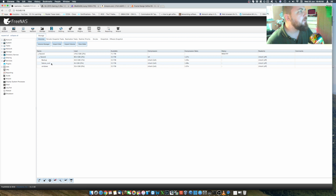So the way I am going to set this up is I'm going to use rsync. So I will copy all the data across two pools. If I have to do something with one of those pools, like destroy it, detach all the drives, I can simply quickly move the data to the second pool, maybe change all the drives at once, and build this pool again. It's basically like having two FreeNAS instances in one, but run by one computer. So that's the configuration I'm going to go with.